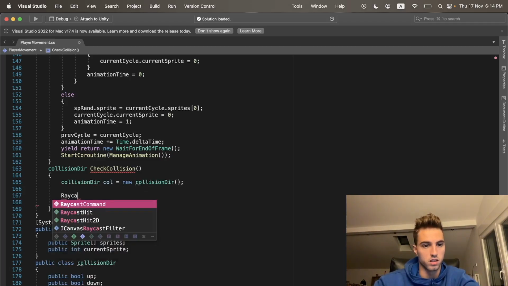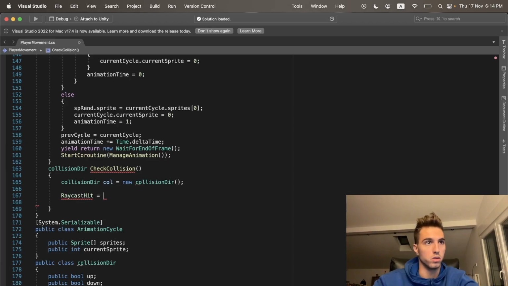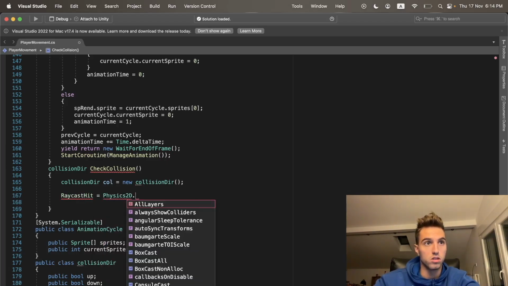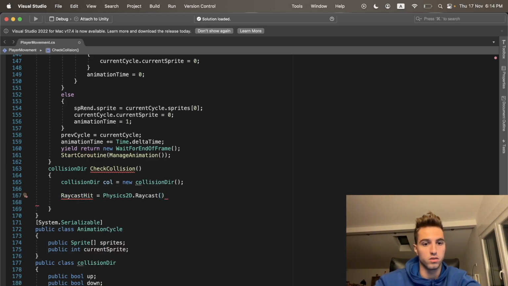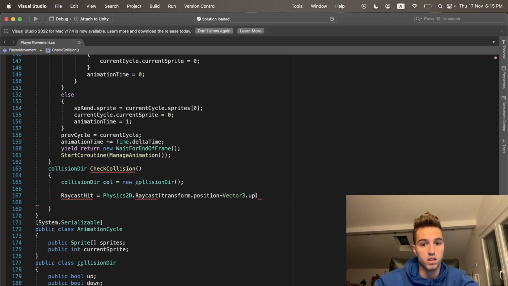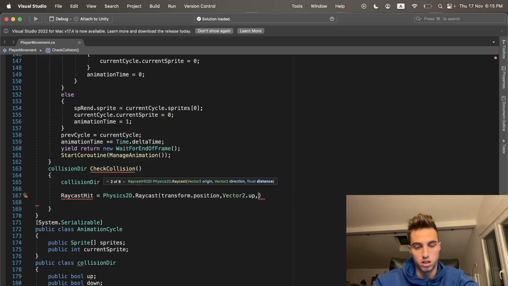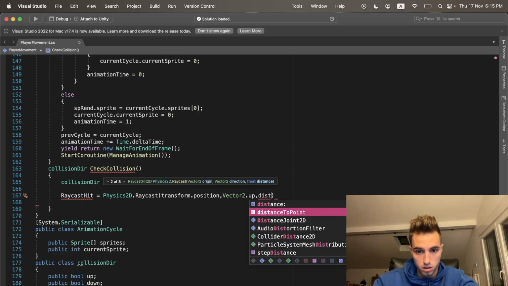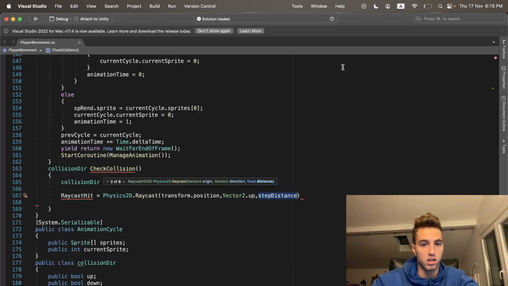So our raycast hit will be equal to Physics2D.Raycast, and now we raycast from our character position plus Vector2.up, and we will raycast this in the up direction, and this will have a distance step. Perfect.